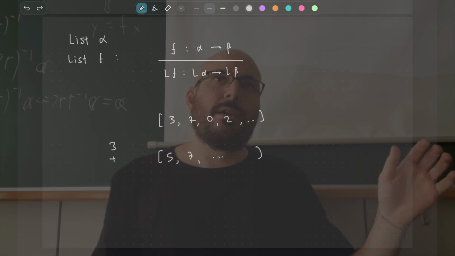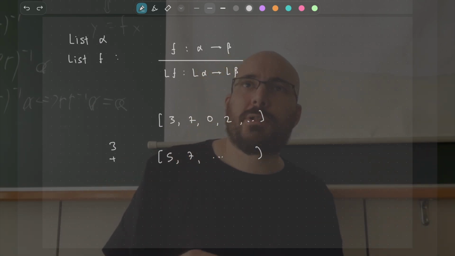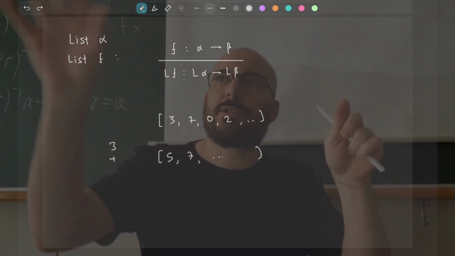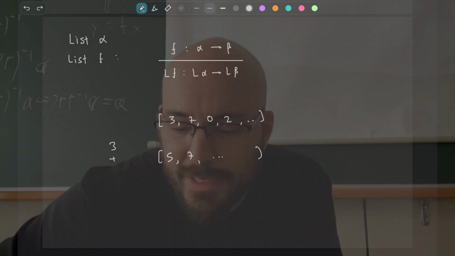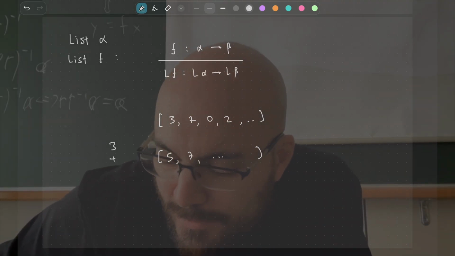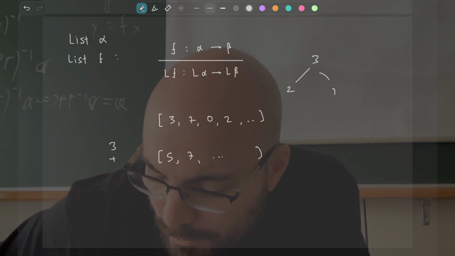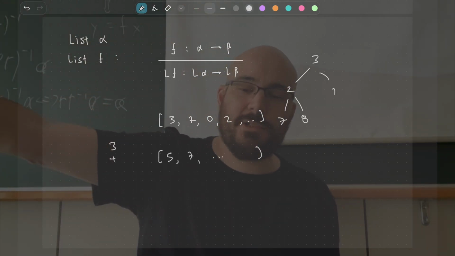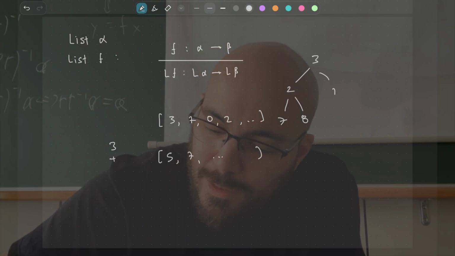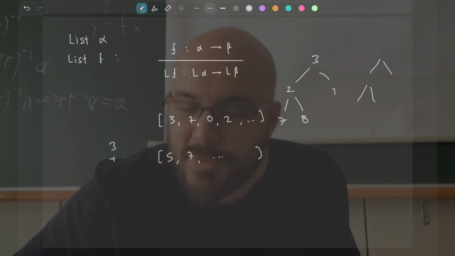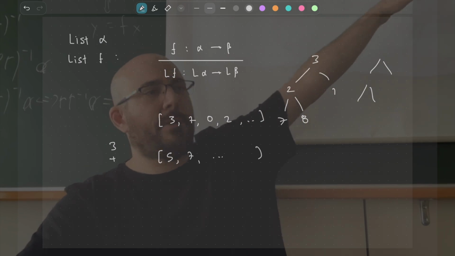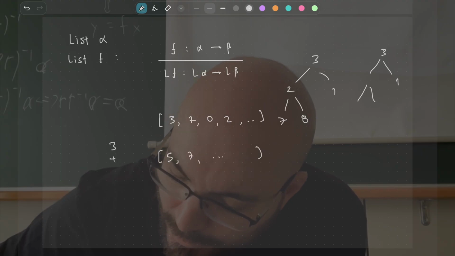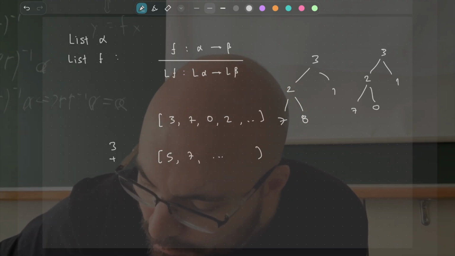So in a way, the laws force you not to mess with the structure, only to update and change the values that you will find inside this thing. Maybe it's not a list, maybe it's a tree. If it was a tree like that, and I apply the doubling function on this tree, even if I don't want to do calculations, I know from the functor laws that the output will be a tree of this shape. It will not change the shape. It will be 3 here, 1 here, 2 here, 7, and okay, I'm not doubling anything.